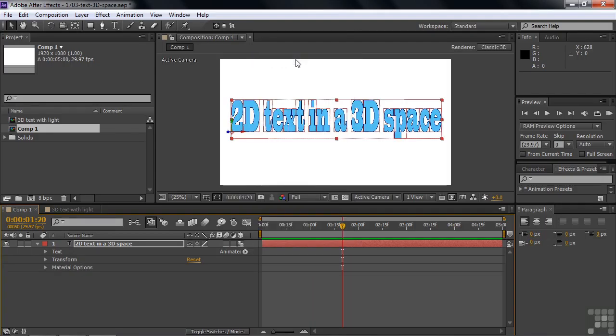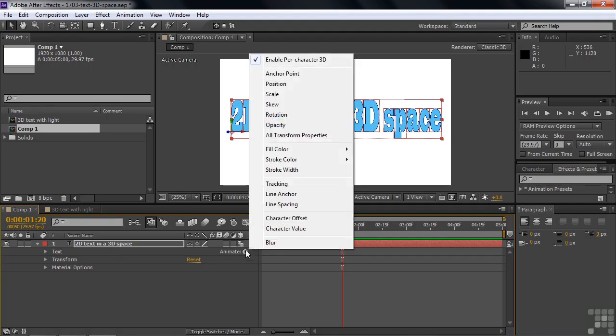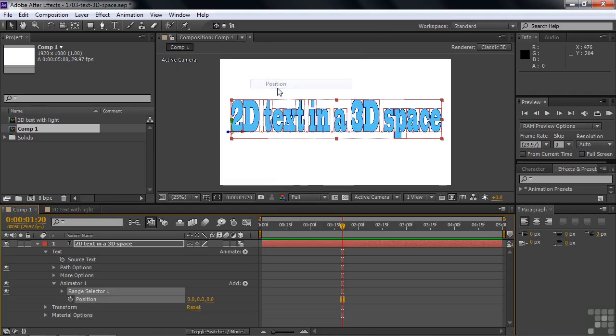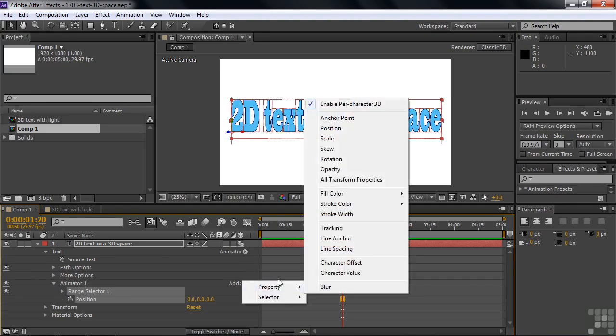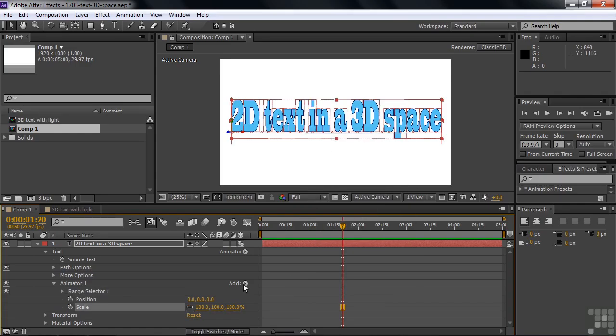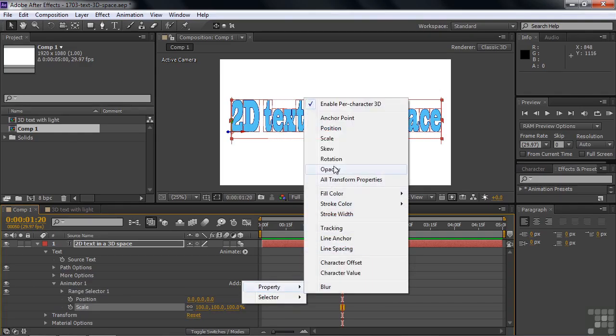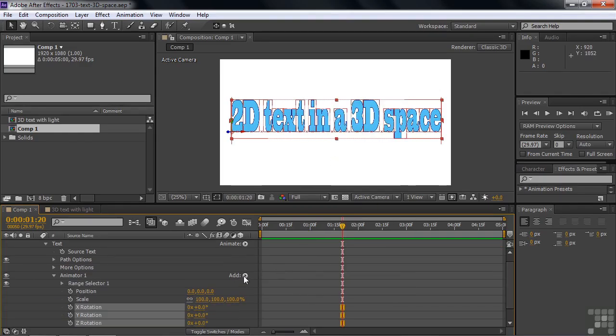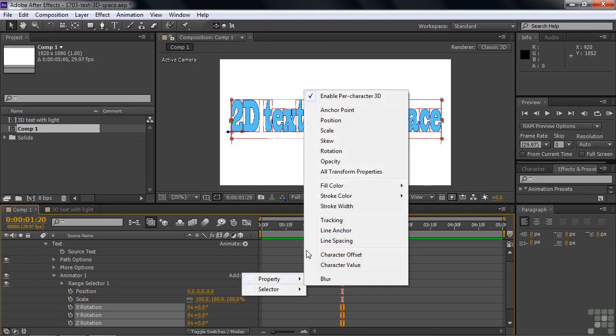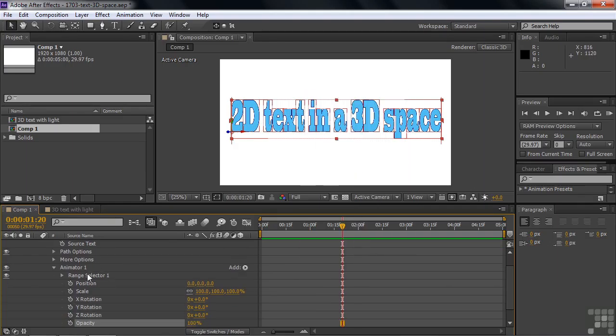That's the cool thing. Now you need to add some things that you want to animate. So go down here again and click on the things that you want to add. So we'll animate, let's say, position. And now we're going to add some things, not animate. Now we're going to add them because we don't want to add another animator. So we add, let's say, property, and we're going to add scale. Add another one, let's say, rotation. There we go. And add the good old favorite opacity. They've got all these things.